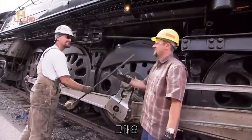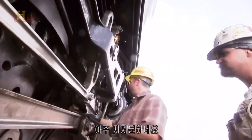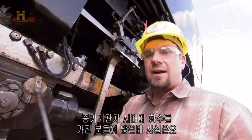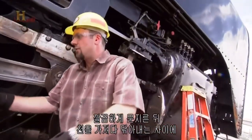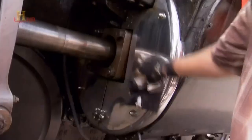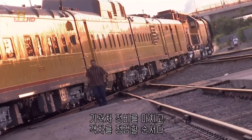Hey Scott, can I give you a hand with that? Sure can. Wow, that's nasty under there. People get all romantic about the steam era, but it was a hell of a lot of hard work. I'm glad we don't have to do this on the diesel locomotives where I work. It's scrubbed up nice — now we take a rag, wipe it down, and inspect it at the same time. Everything looks good. The engine's ready — it's time to check the carriages.